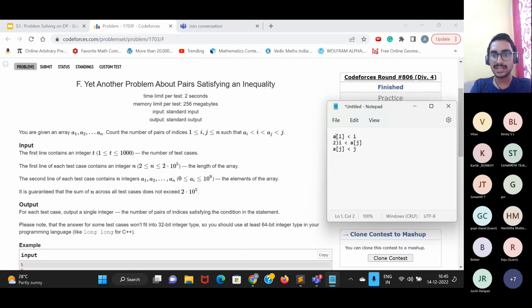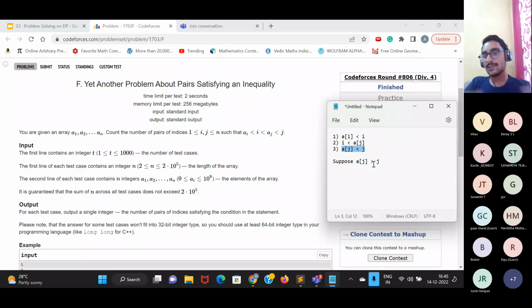How do we really get the number of pairs satisfying the second condition? Let us build our way back from the third condition. Suppose for a given index, aj is greater than j. What I'm saying is, suppose aj is greater than j for some index j. We can directly discard this index, as it will never be a part of the answer, because this inequality is directly getting violated.